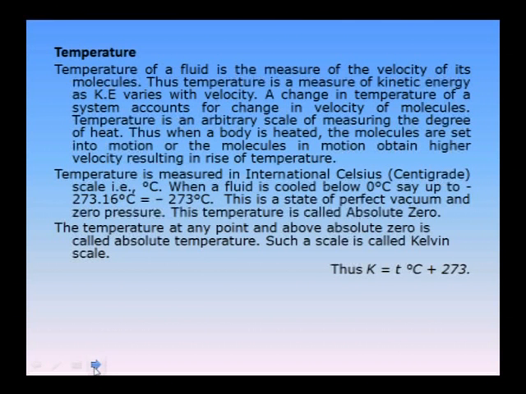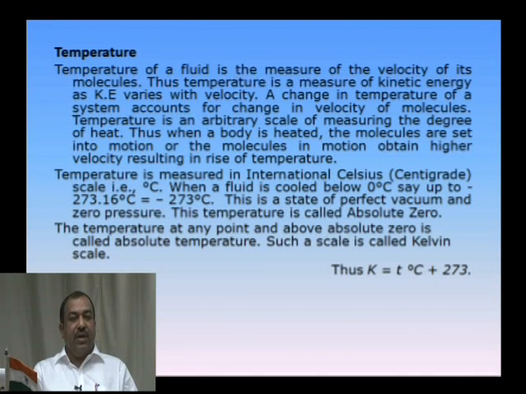Next, temperature. Temperature of a fluid is the measure of the velocity of its molecules. When the fluid is heated, as a result of addition of heat, the velocity of the particles increases. The measure of the velocity of the molecules is termed as temperature. Thus, temperature is a measure of kinetic energy, as kinetic energy varies with velocity. As you add more and more heat, the kinetic energy of the molecules increases, and the measure of that we term as velocity. A change in temperature of a system accounts for change in velocity of molecules.